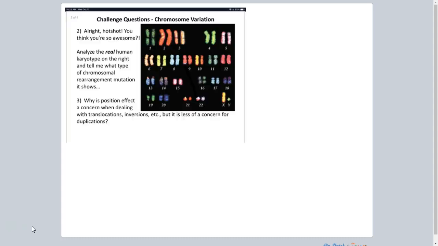Now, one of my favorite questions, in fact, of the whole semester, is the next one, because this has real clinical relevance. This is the kind of thing that a genetic counselor might do. This is a real human karyotype that you see here. Each homologous pair of chromosomes has been fluorescently labeled with its own unique color. Now, the labeling is not perfect, of course. We have some deeper and lighter regions, but for the most part, the colors are different for each homologous pair. Then those pairs are arranged in a karyotype. So these are mitotic chromosomes.